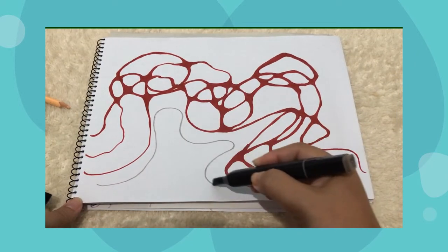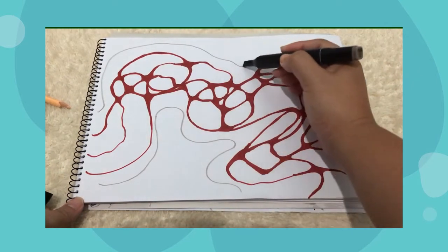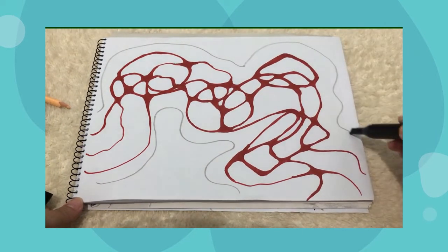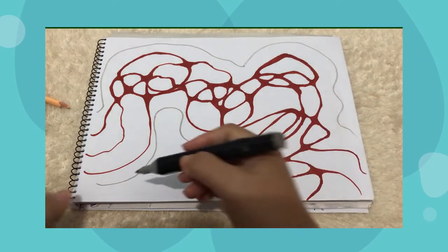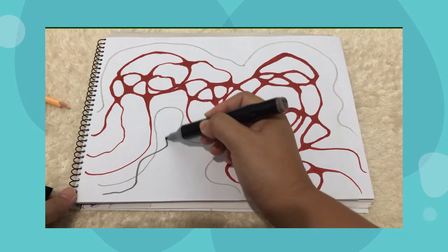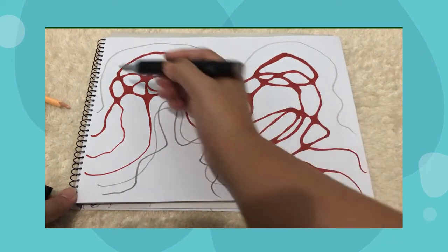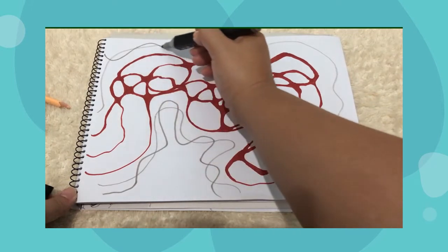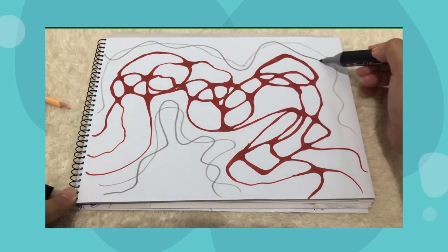Now I am adding these extra lines here on the side. As I said, I want to decorate it. So this is how I want to decorate it. These lines don't actually mean anything. I'm just really trying to fill out the space. So I don't really count how many lines they are. Only the red main ones are the ones that truly matter here.